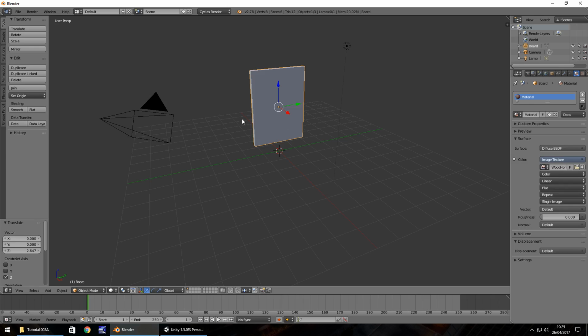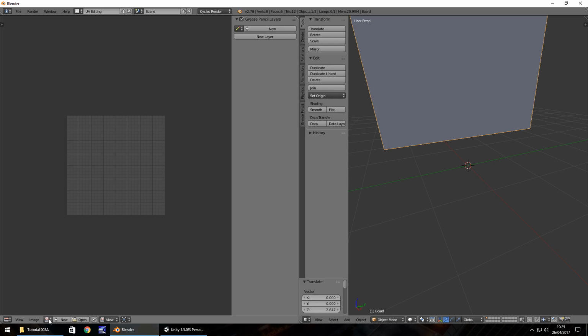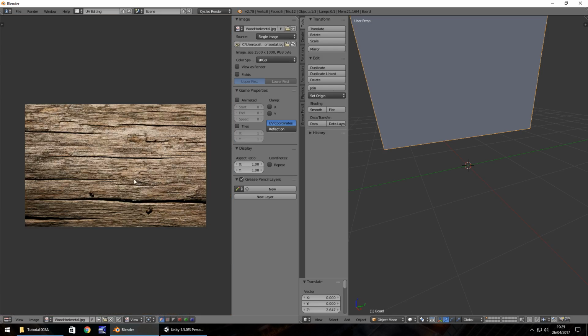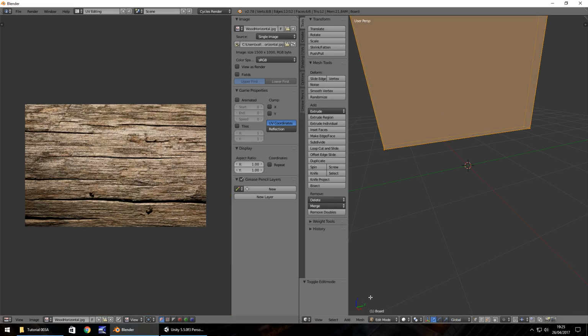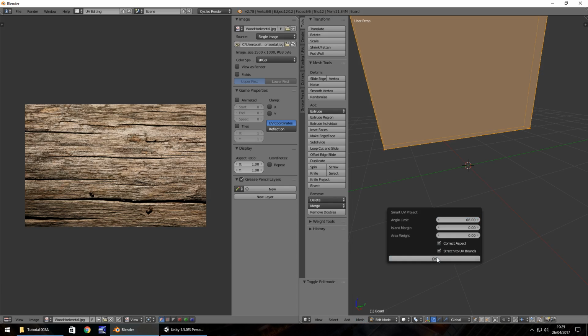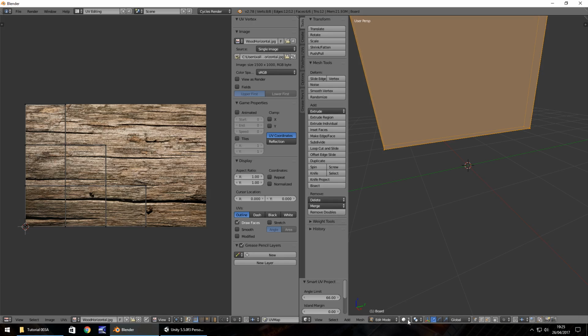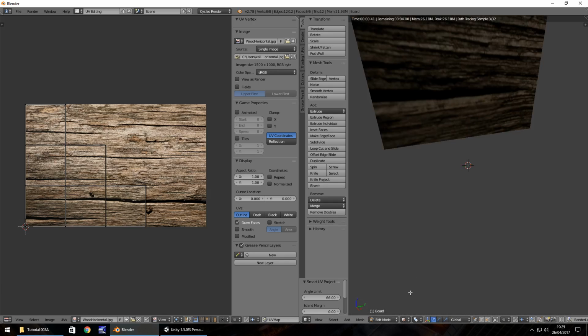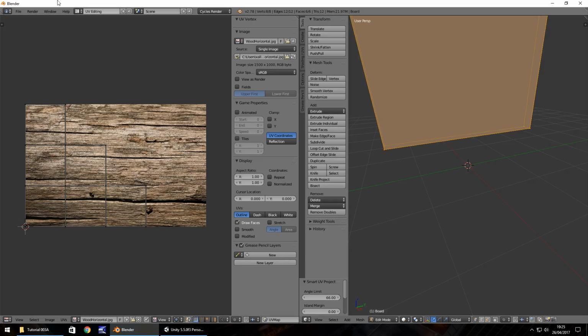So now let's apply that texture. So let's change our view to UV editing. Down here, click on your little picture button there to choose a texture and click on wood horizontal. So you can see that's there. Now over here, let's tab into edit mode. Everything should be selected by default, which is good for us. And then click on mesh and then click on UV unwrap and then smart UV and then click OK. Now if we click our little white orb down here to change what it looks like, let's change it to rendered, and we can see, yep, that looks fine. We want the wood to go that way. So let's click on solid, and let's change our view back to default.